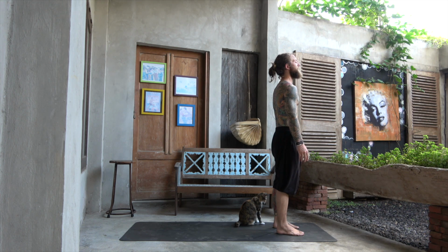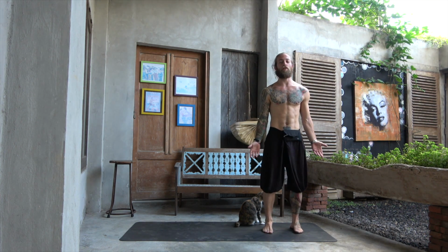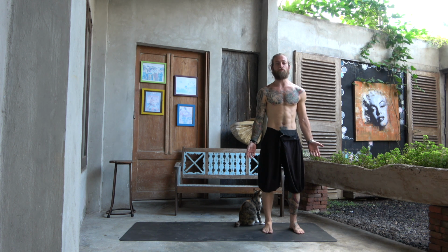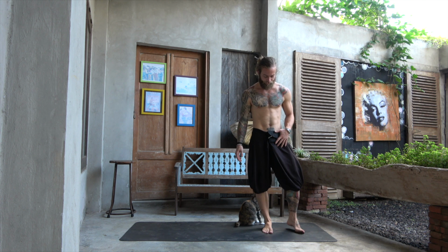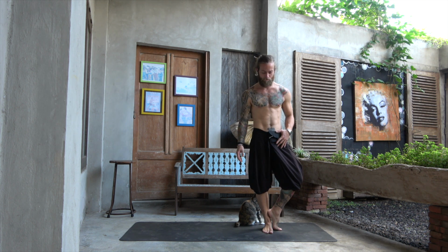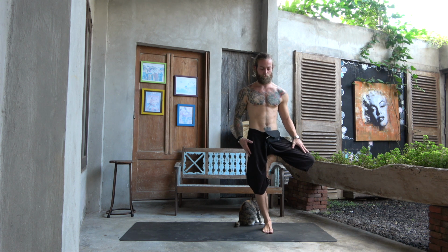Preparing for some standing balance. Eyes can gently open, hands relaxing alongside the body. Starting first with tree pose. We'll shift our weight over to the right foot. Left foot can come either to the ankle, to the calf, or all the way up on the right thigh. Basically anywhere except for the right knee.